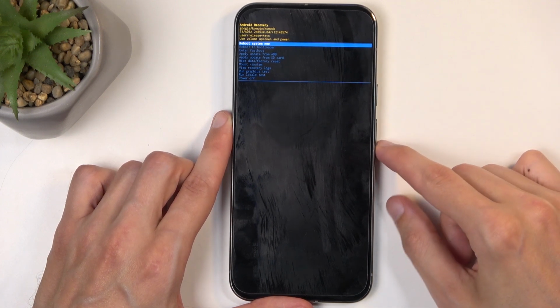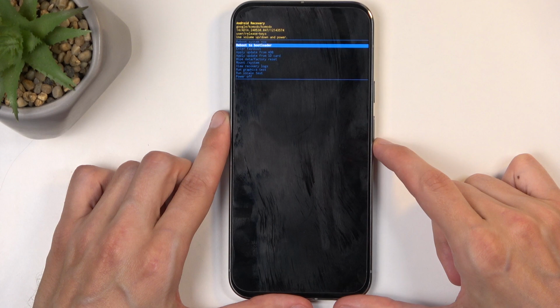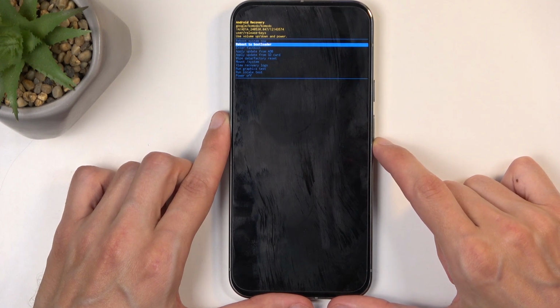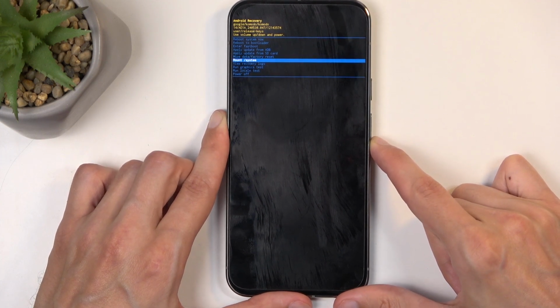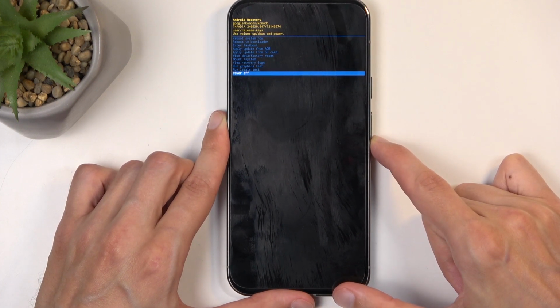And going over the options that we have here, we have reboot system now, which takes us back to Android. Then we have reboot to bootloader, which will take us back to the first page we have seen after turning off the device. We have dedicated fastboot mode, apply updates from ADB or SD card, wipe data, mount system, view logs, run tests, and power off.